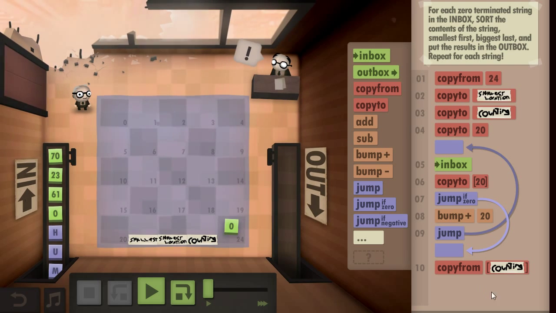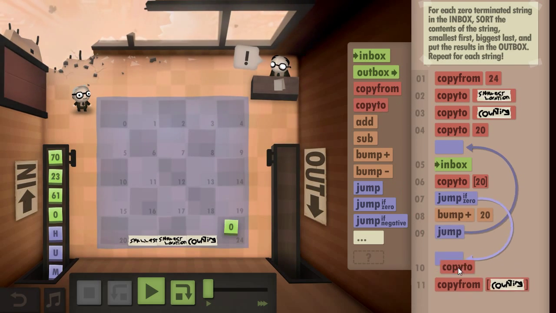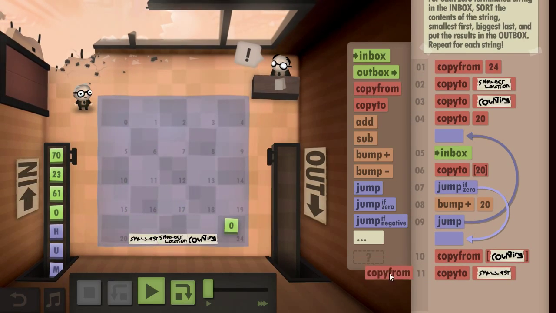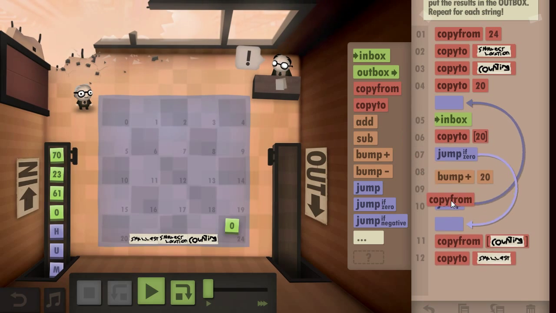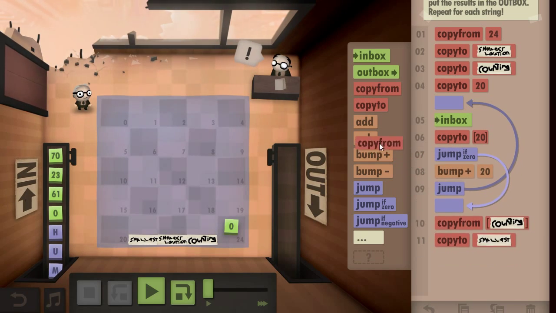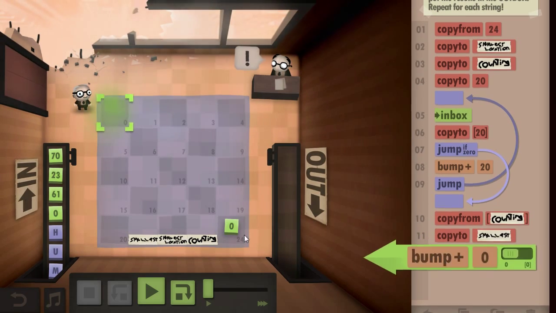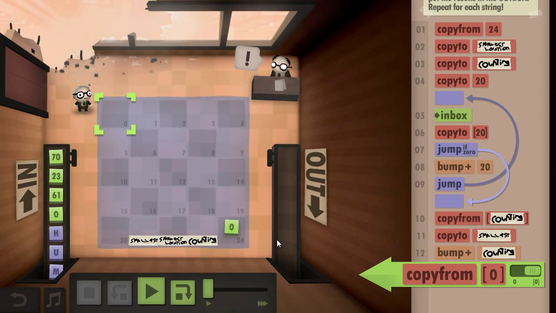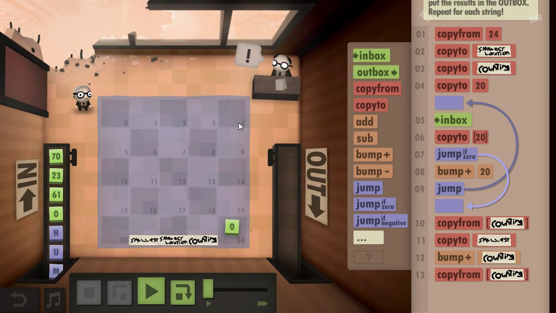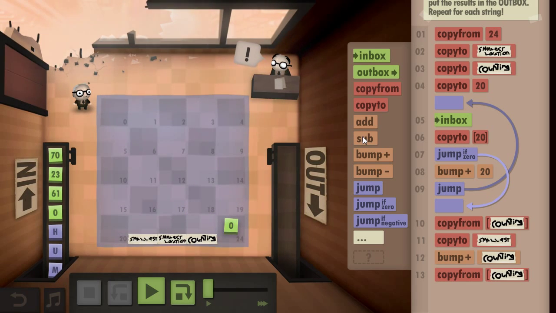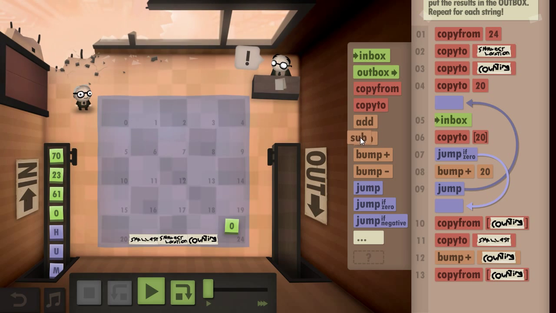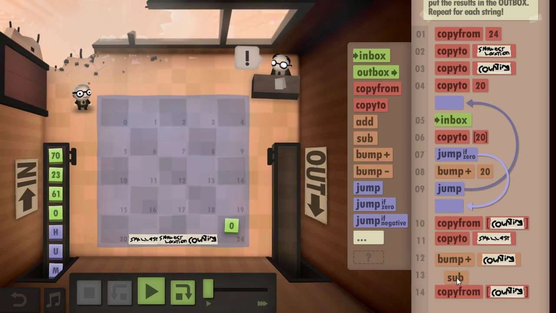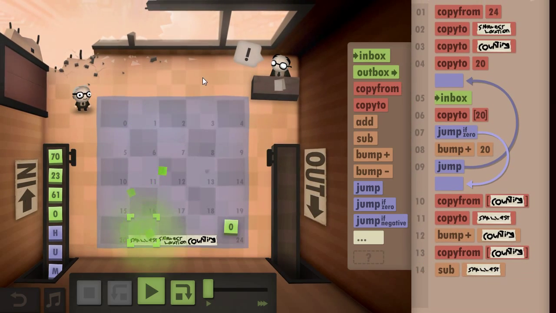I just need to copy from the counting, copy to smallest, and then bump up counting, copy from address of counting, subtract from smallest.